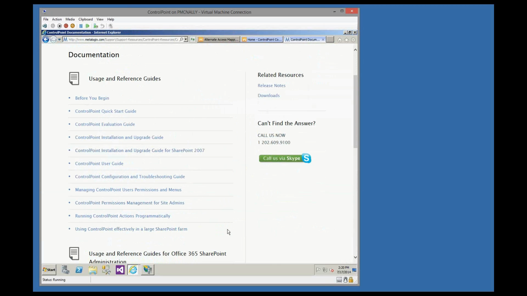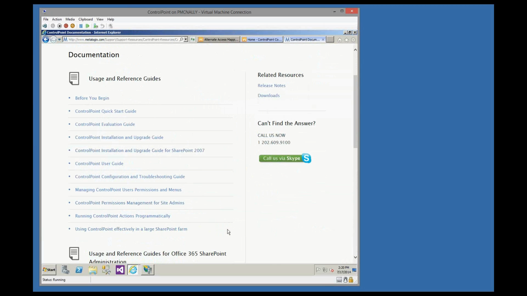It's recently been rewritten with more information about changes we've made to support the scalability of ControlPoint. So in the meantime, it's worth reading through, because there are a lot of best practices, small tips and tricks to make ControlPoint process more effectively in a larger environment. That's a good one to take a look through as well.